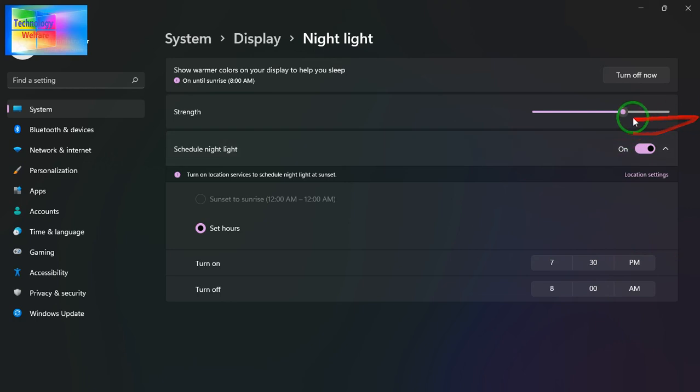Right, sign. Now see guys, here strength, of course we can increase and decrease. Of course we can accelerate and decelerate. So now see, it's quite a good one now, and of course I can disable it and I can enable it. So now it's quite a good one.